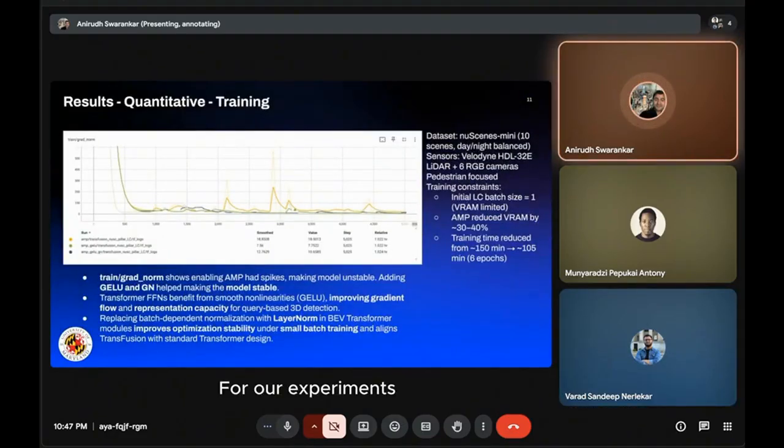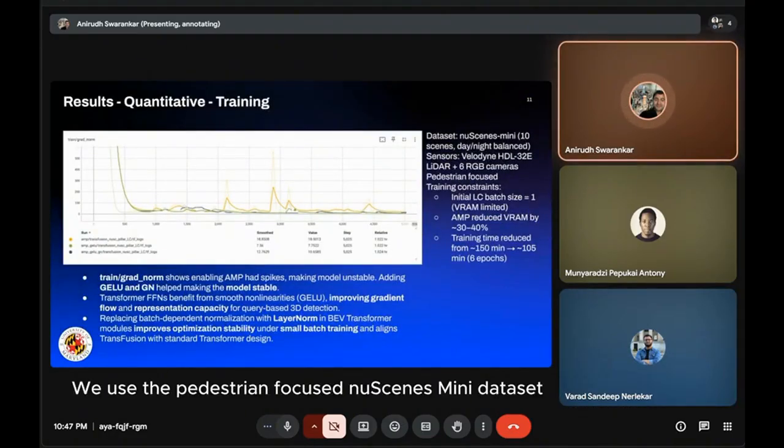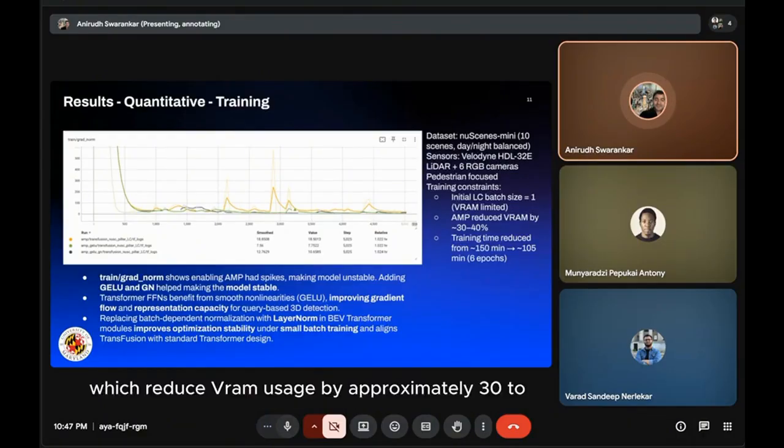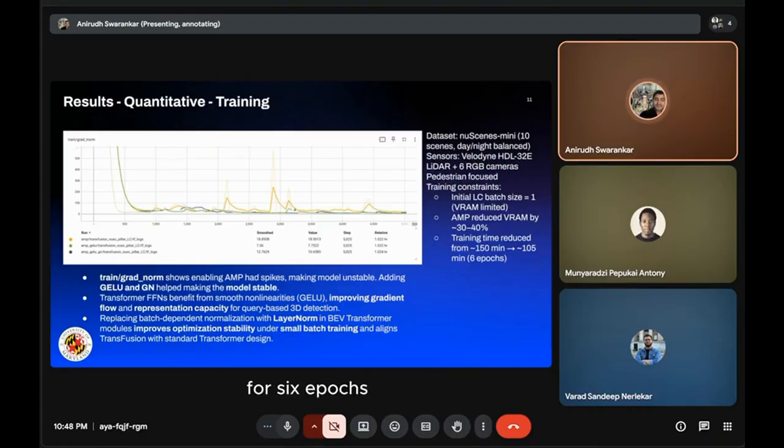For our experiments, we use the pedestrian-focused nuScenes mini dataset. Single GPU training imposed strict memory limits. By introducing AMP, we reduced VRAM usage by approximately 30 to 40%. This allowed us to double the batch size and reduce training time from 150 to 105 minutes for 6 epochs.